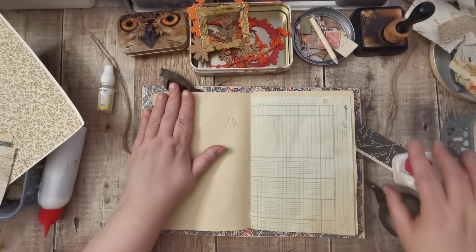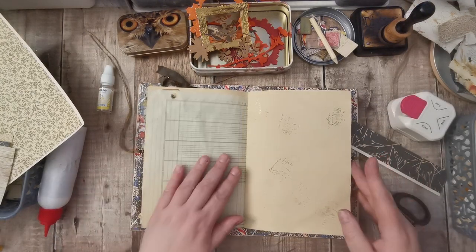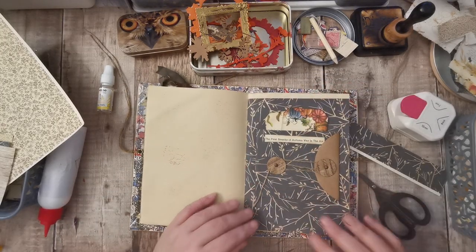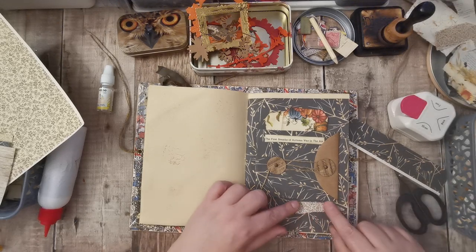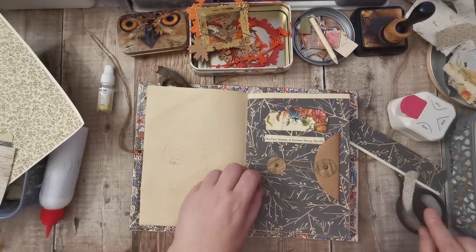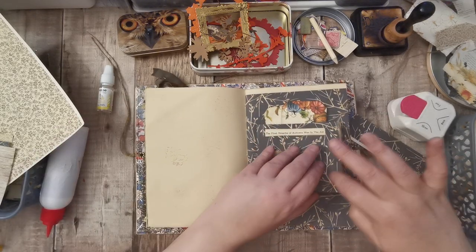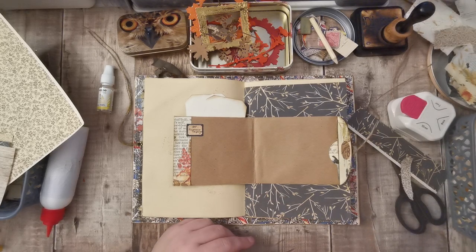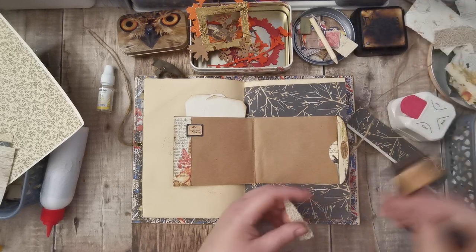Okay. That's that. I'm not going to have anything on there. I'm not having anything on that one. Then we've got this one. I don't think I want anything on here. Maybe. Let's just open this up and see. Yeah, because I'd left that blank for journaling. So yeah, I might just have that there.